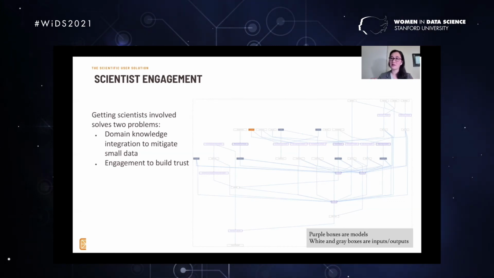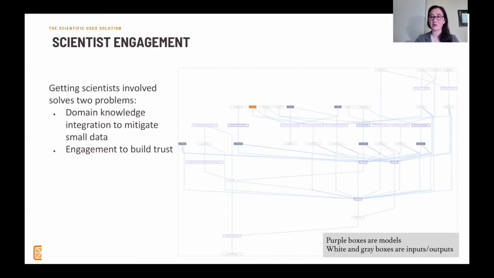This is something that scientists can tinker with and build. They can draw different connections to show how different properties might be related to each other. They can add in analytical relations or feature maps that might make sense. And some of those may be automated or suggested by the platform, but the scientist actually has control over what those connections are. And the result is that scientists will play around with this. They'll see what changes the model performance, and that engagement builds trust and it makes the models more accurate.